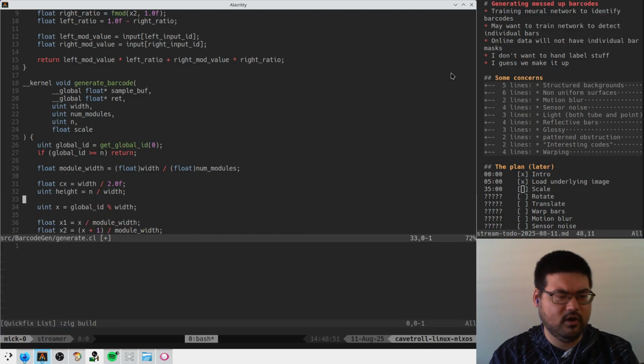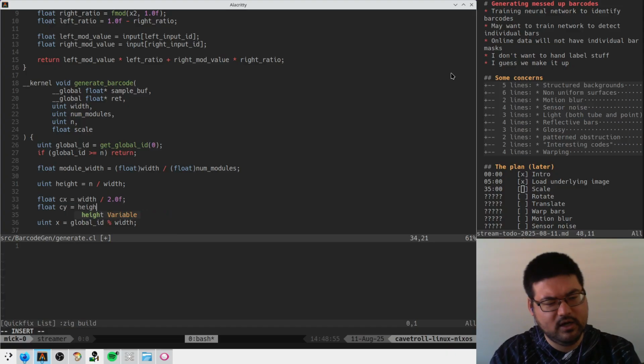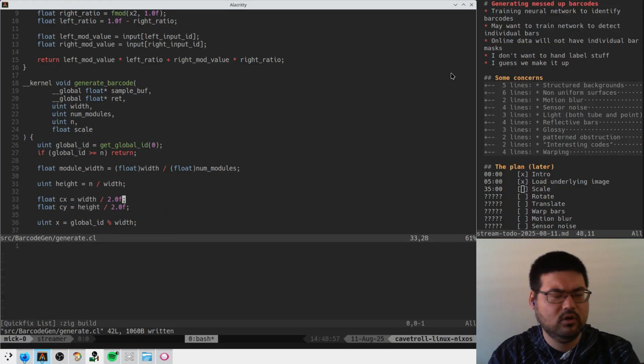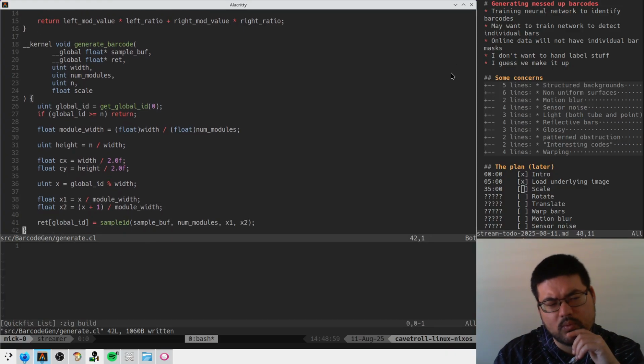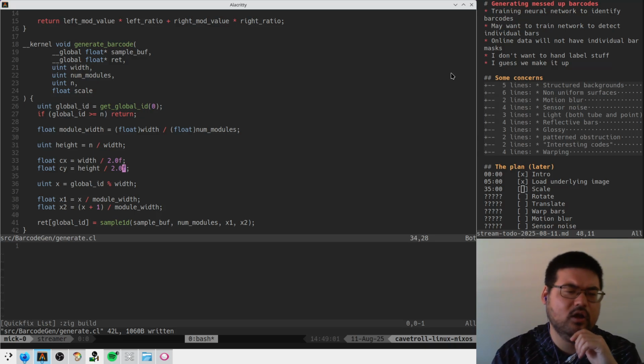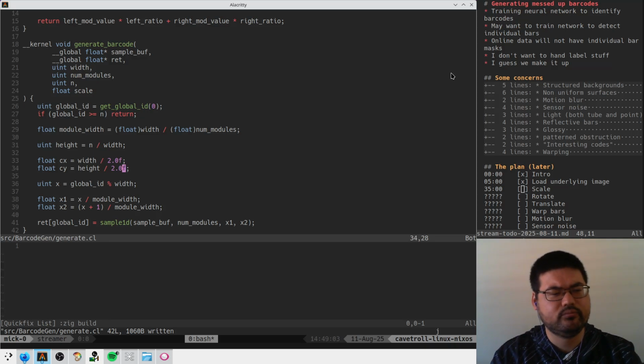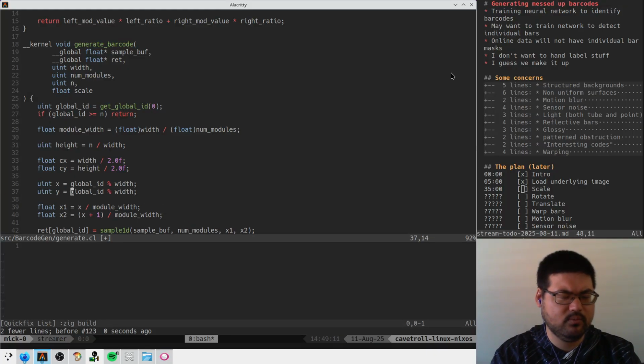Our cy is height over 2. Okay, and then what are we going to do with our center x and center y? We have our x and y, which is going to be global ID over width.